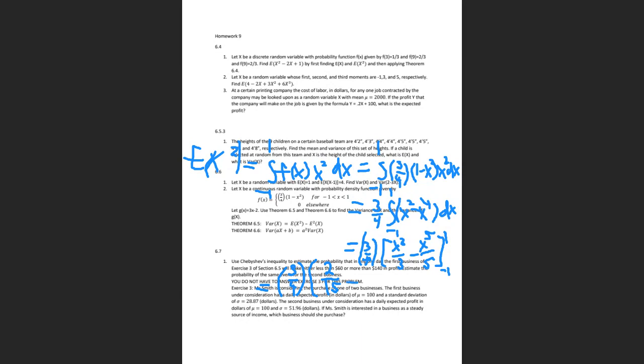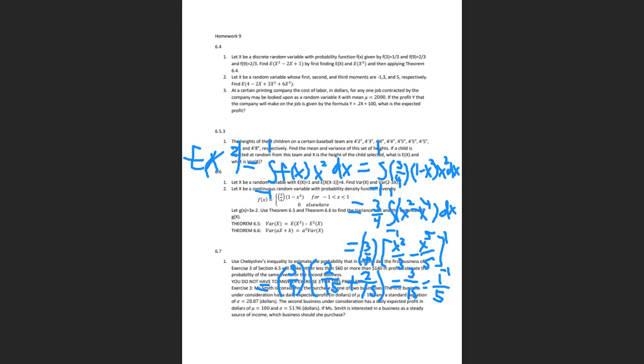And then you subtract from that. When you plug in -1, you get -1/3 minus -1/5. You get -1/3 plus 1/5. That's 1/5 minus 1/3. That's 3/15 minus 5/15. It's -2/15. And so it's plus another 2/15. Anyway, you calculate that and you get 4/15 times 3/4. So the 4s cancel. So you get 3/15, which is 1/5. So e of x squared is 1/5. Do you get the idea of the calculation?